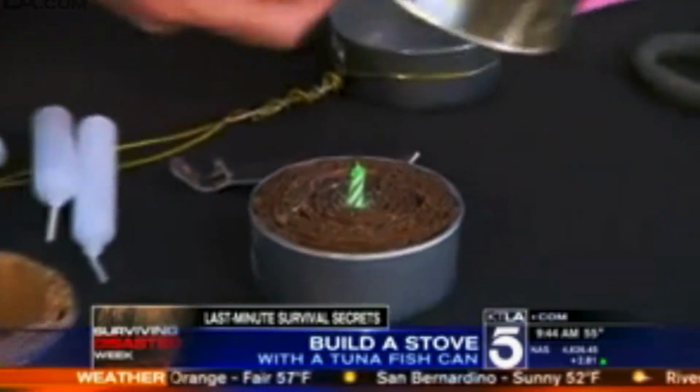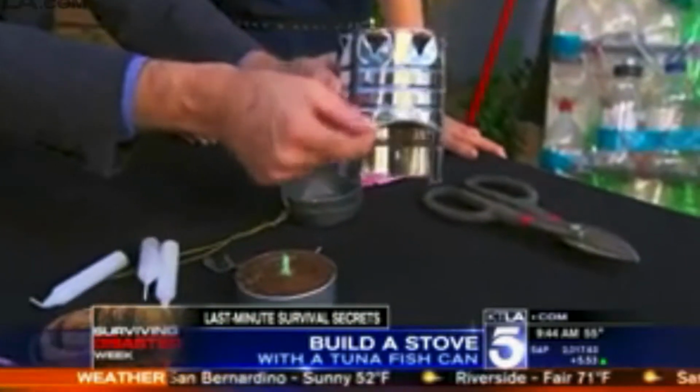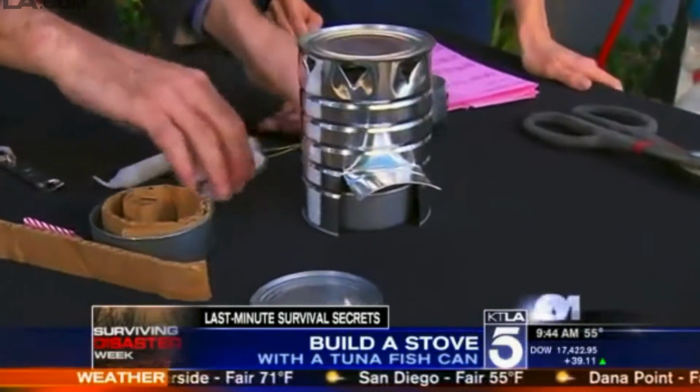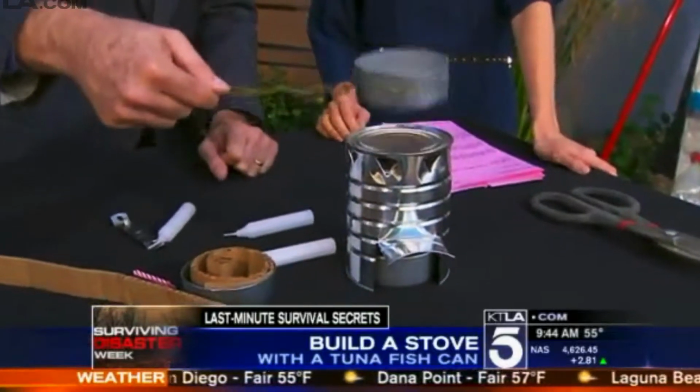Then take a coffee can, and I've taken some tin snips and just cut open the can, made like a little garage door here with a flap. And I've taken my can opener and I've punched some holes in the can. Ventilation. Exactly. Put that on top. You've got a stove. You're crafty, Joey. With a clothes hanger and another tuna fish can. Check it out. That's terrific.